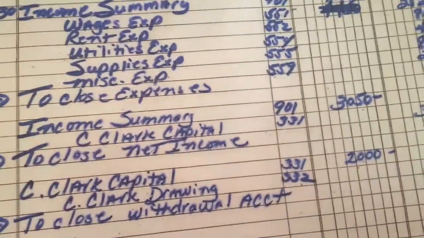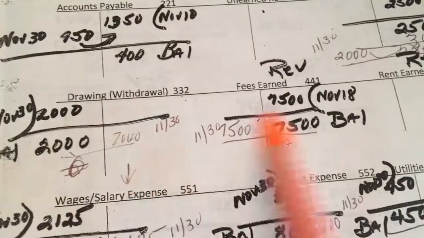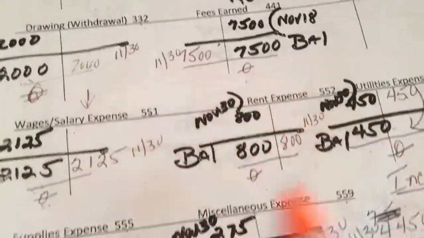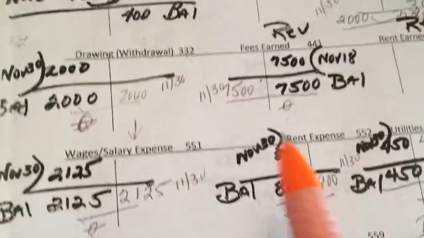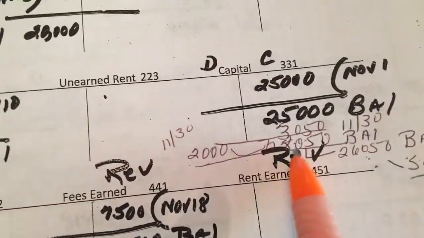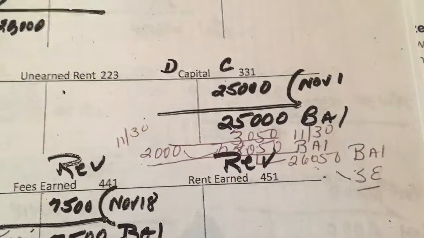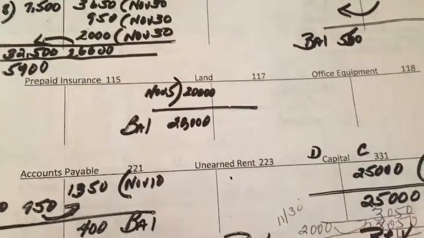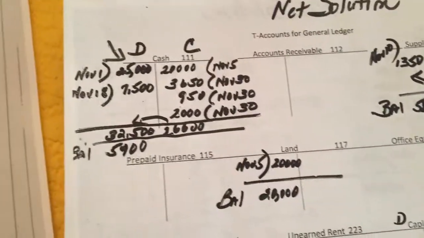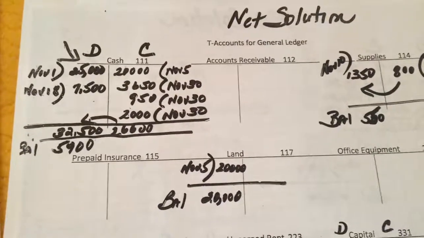Okay? Now, what you've effectively done, if you take a look at your net solutions, is you have closed out all of the revenue, expenses, all of them should have zeros if you go through. Your withdrawal account should have a zero. All of this was transferred to your equity, which is reflected in your statement of stockholders' equity. Check that balance. Okay. Now, I mentioned to you the only accounts that are remaining would be your permanent accounts. Everything you closed out was temporary or nominal. Remember those words for future multiple choice.